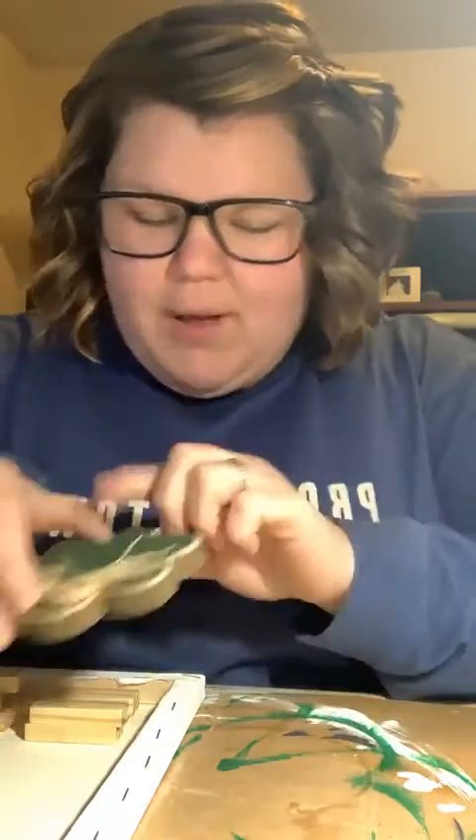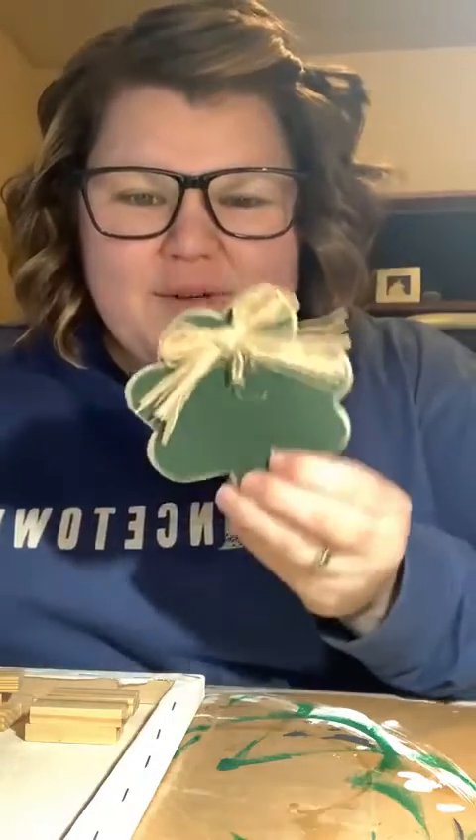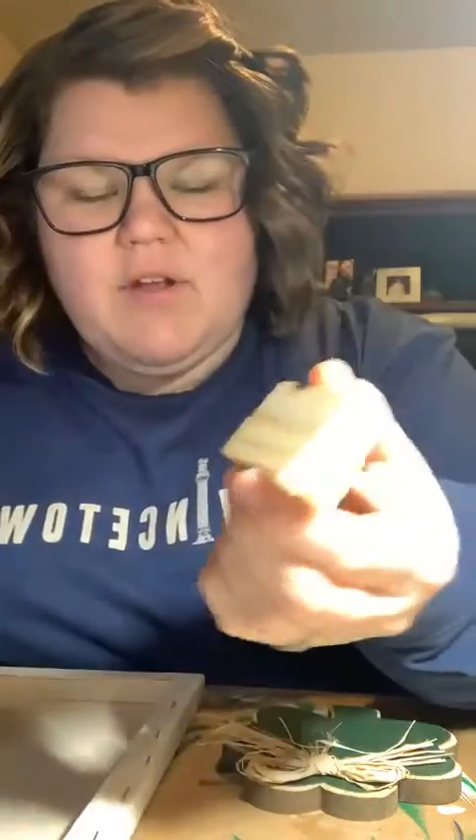I'm Bethany from Count Your Stitches. Hello, lovelies. Say hey when you're hopping on. We're going to do a St. Patrick's Day craft tonight. Check how cute this little shamrock we're going to use, guys. We don't even have to paint it and it already has raffia glued on. How awesome is this? So we are moving and grooving, doing a bonus live this week. Let's get going. We're going to be using this little shamrock here — it's nice, thick, kind of a wood cut out. We're also going to be using these little tumbling blocks from the Dollar Tree — like fake Jenga, much smaller and skinnier, but great for what we need tonight.